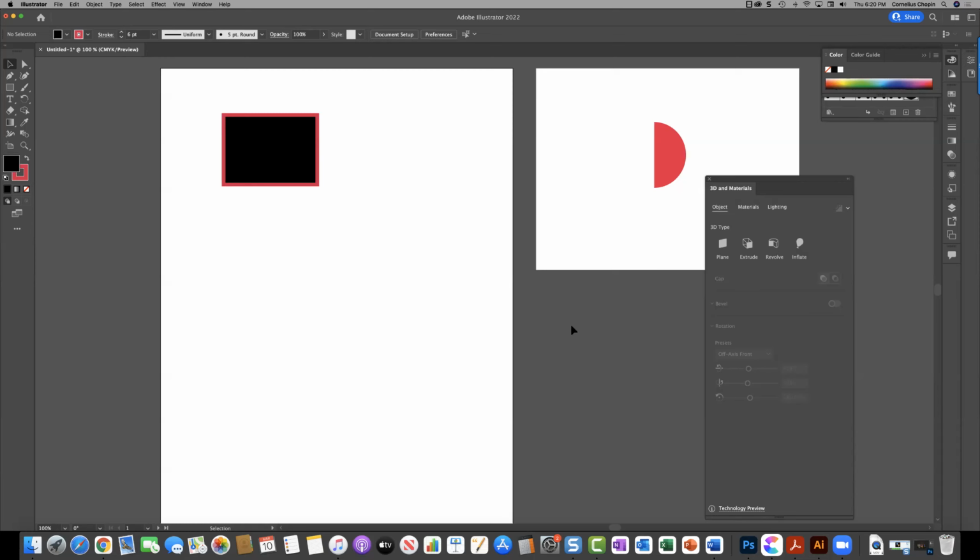So let me start off with a box. The first thing you learn when you create a 3D object is a box. Just like when you learn programming, what's the first thing you learn? You learn how to display what? Hello world, right? To the world. Well, when it comes to 3D, the first thing you learn how to do is to take a 2D object and make a 3D object out of it. And that's typically a box. And that's what we're going to start off with.